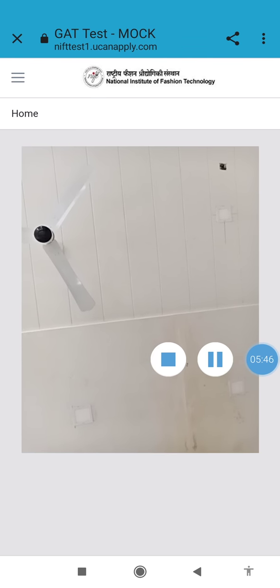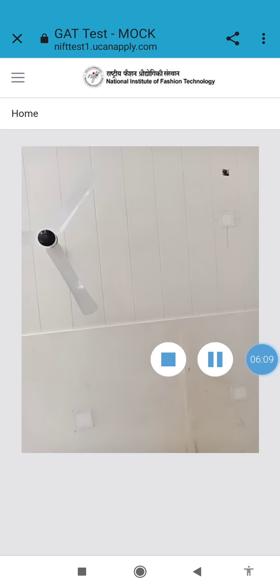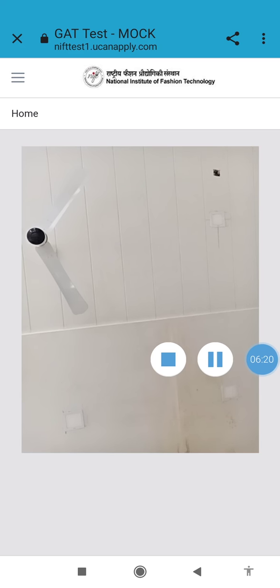In a subsequent video, I will show you what you need to do for using device 2 to upload the PDF. But for those of you who are giving just the CAT test or during the CAT test, this is the activity that you need to do. That is, log in, choose pair device, and once you have paired the device, it will ask you to scan the QR code, and the QR code is available on the screen of device 1. When you scan it, your proctoring will start, and now you need to place device 2 suitably so that it is slightly to the side and slightly to the back as shown in the example photographs of the student guide.